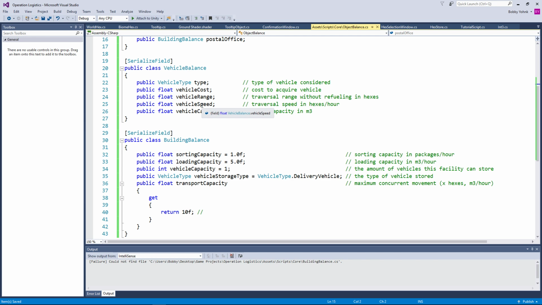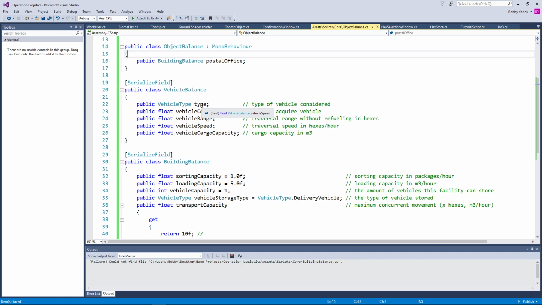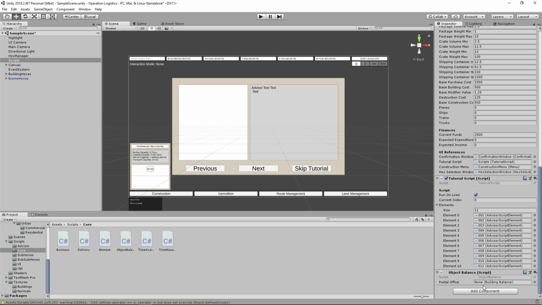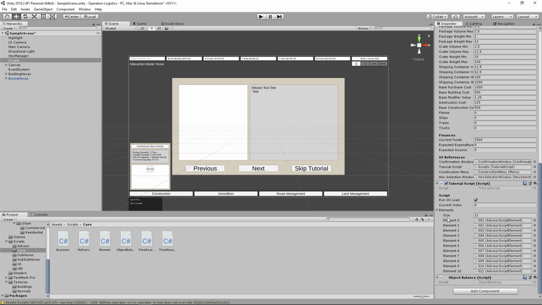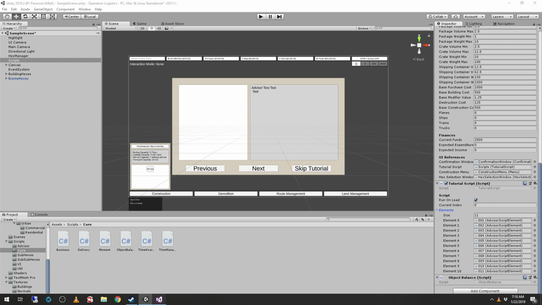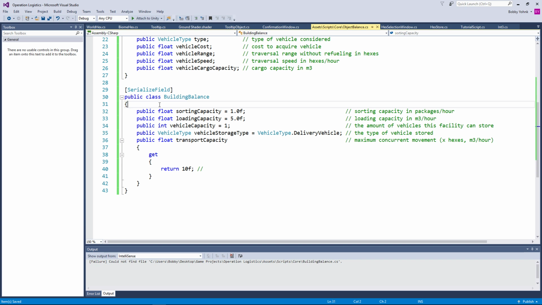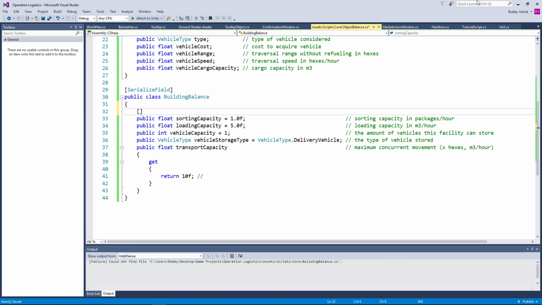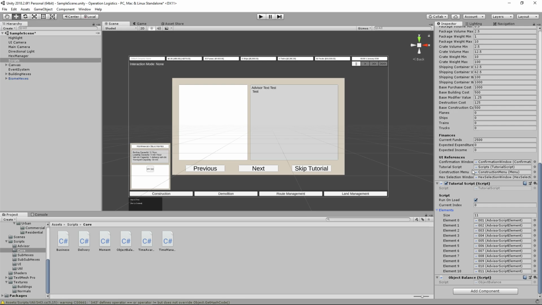I'm trying to remember how exactly to go about doing this. Because I want this to show up as a drop down here, the way essentially this elements does. Except I want it to show all of the variables that are publicly exposed here. I suppose we could go through and serialize field all of these, but let's see if that pulls this up.